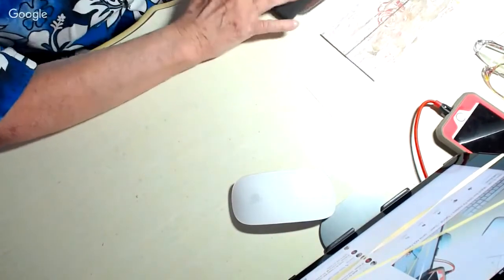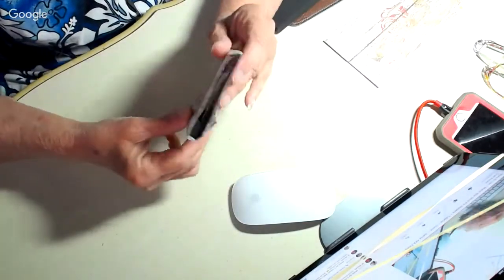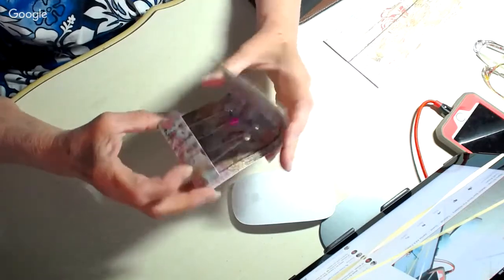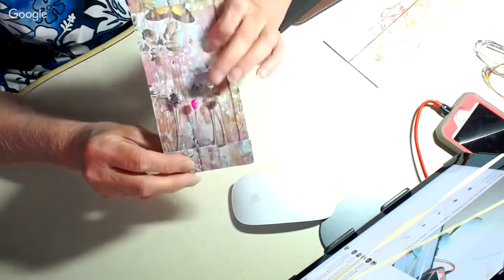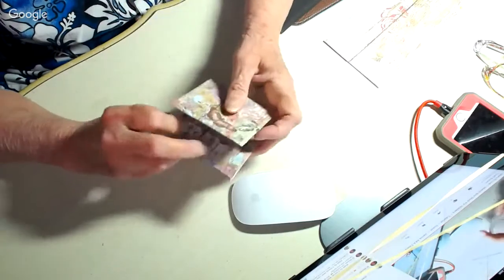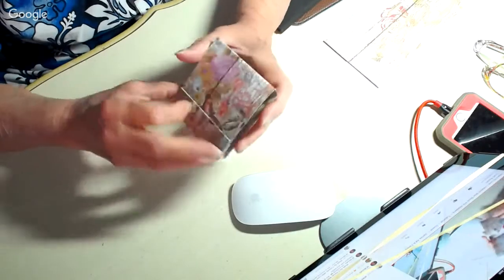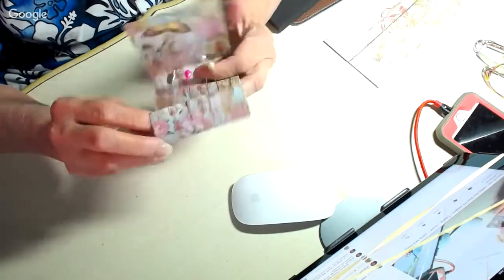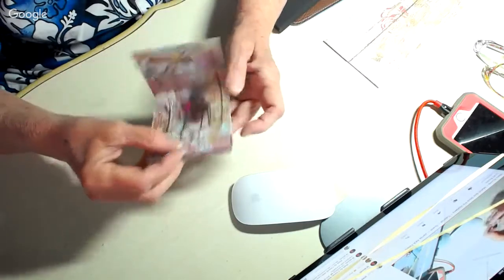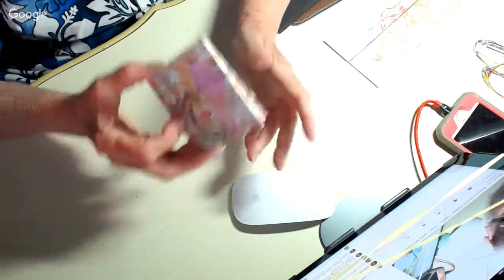So today I'm going to make these cutie little things. They look like a matchbox. This is the first one I made, kind of. You open them up and you've got your stick pins in there. Now, these aren't decorated, but you can decorate them. And close it back up. On the inside, I've got just a little square of foam. You can use anything you've got. Close them up, and we'll decorate this one in a little bit.